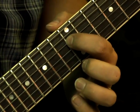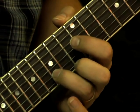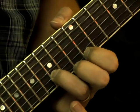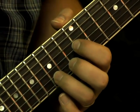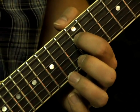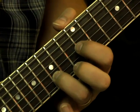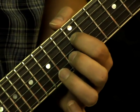Okay, now the next note to play is going to be played with the 3rd finger. And the note is on the 15th fret, string 2. So we've just jumped over a string. We've skipped a string. We started on the 4th string and we went to the 2nd string. We completely skipped over the 3rd string altogether.